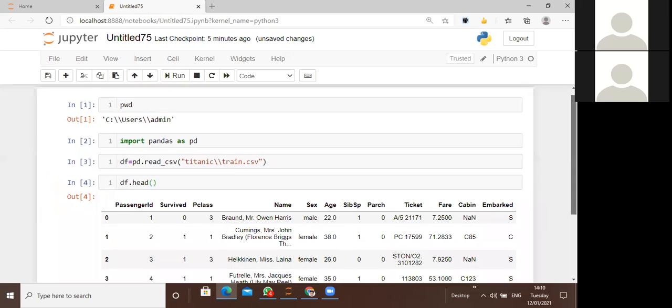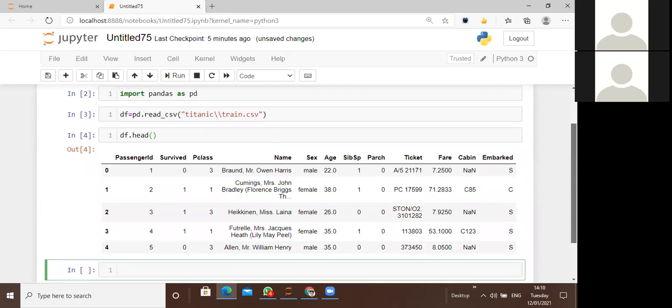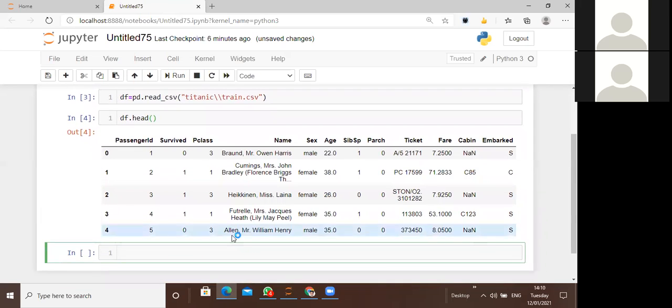So this is the data set of train.csv. Here you can see the passenger ID, survived, passenger class, name, sex, age, and all the details.